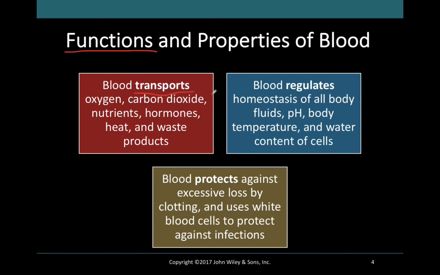Blood is a transport type of connective tissue, and it's specifically going to transport these substituents listed here: oxygen as well as nutrients, hormones, waste products, and then some. There are so many different things that blood is going to transport throughout our body. So before I even go any further, I'm just going to take a quick second to explain the role of blood and how vital blood is for the cardiovascular system. We discussed in Chapter 25 the necessity of oxygen in terms of our body's metabolism. There's lots of things that our body is going to need in order to sustain its homeostasis, but oxygen is a necessity that cannot be overlooked.